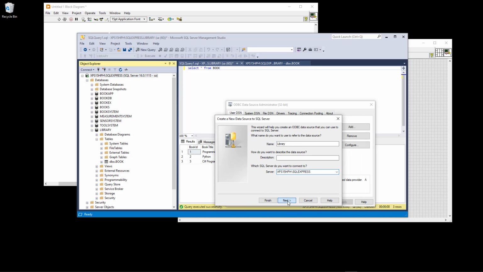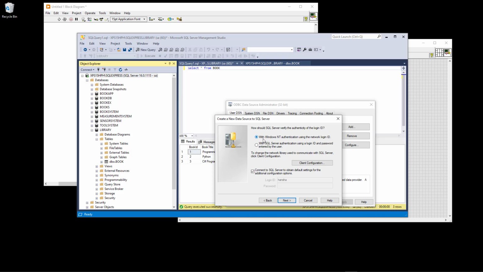Then you click next. Here you select different options. Here you have Windows Authentication. Of course you can use that, or you can use SQL Server Authentication. I choose to use this one, and then I just use this default login called SA, short for System Administrator, and enter my password like this, which is the same password I was using in order to connect to this SQL Server Management Studio.